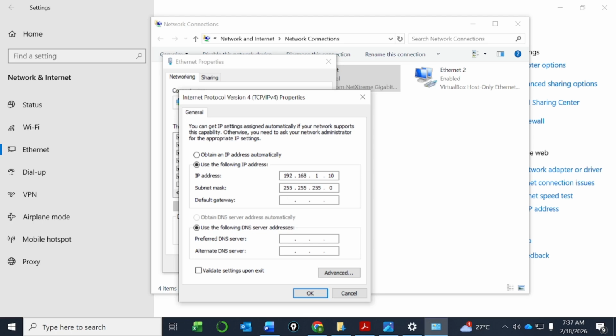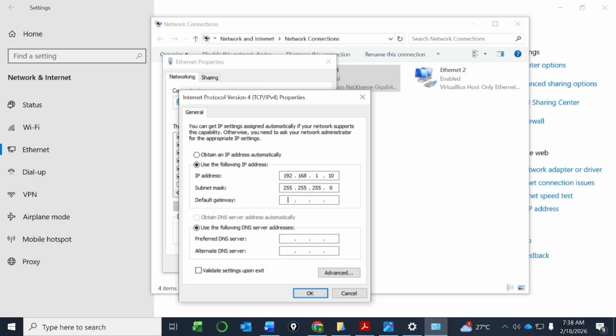Then we now have a default gateway. This default gateway is like a big gate, an exit. Maybe a security man will be here guarding this gate that will open the door for you. This can be regarded as a router. Whatever I put here will be seen as the IP address of the router that will allow me to go out to the internet. If I don't put anything here, I cannot communicate to the internet, meaning I will not have access to the internet.